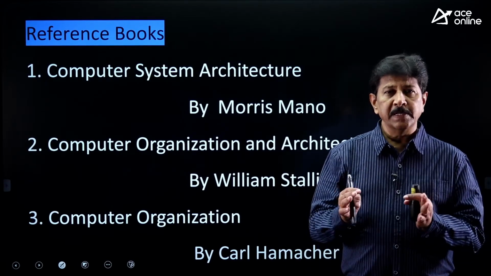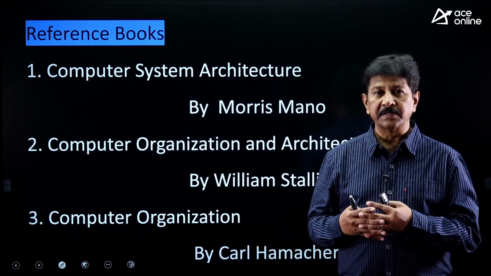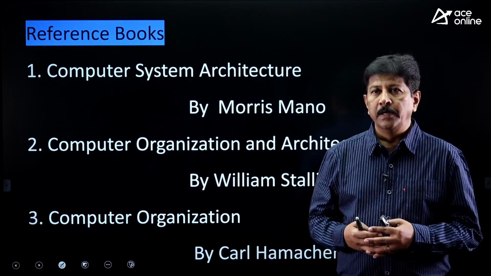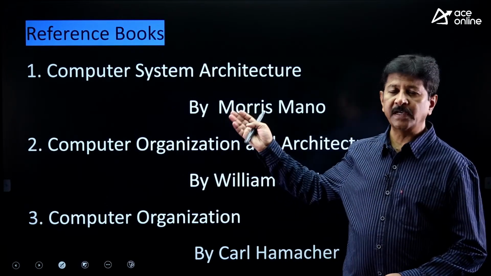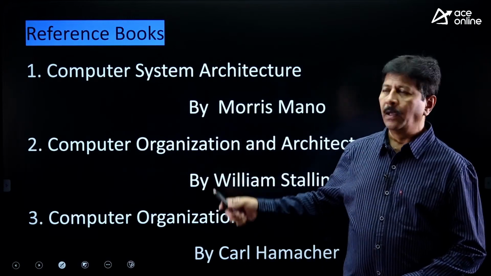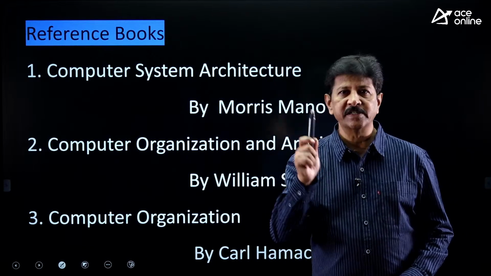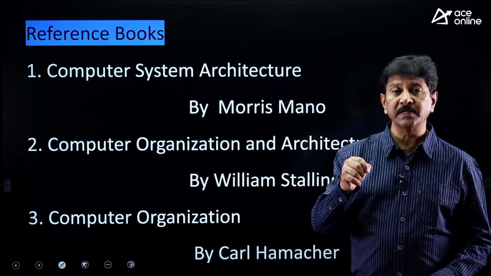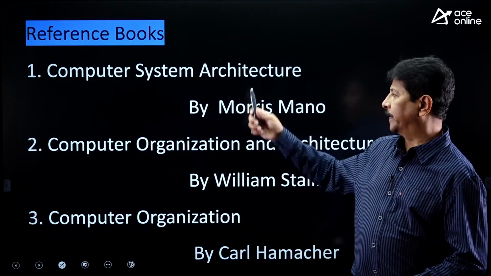So for this subject, a vast number of books are available, but reading them is time consuming and requires a lot of patience. To make it very simple, these are the 3 books I suggest for the student to go through, if at all he finds the time. One is none other than Maurice Mano, with the title Computer System Architecture. He is well known for digital, and he has also written the book on computer architecture and organization. So this is one of the very good books here.